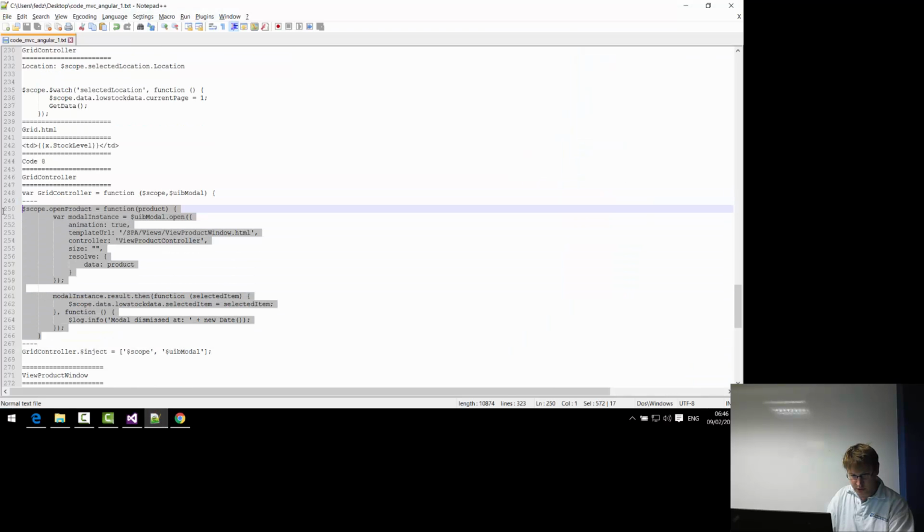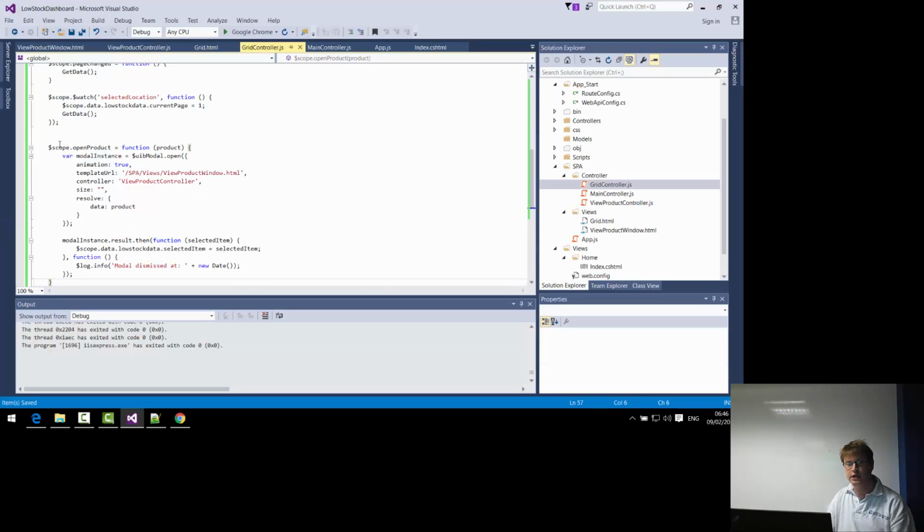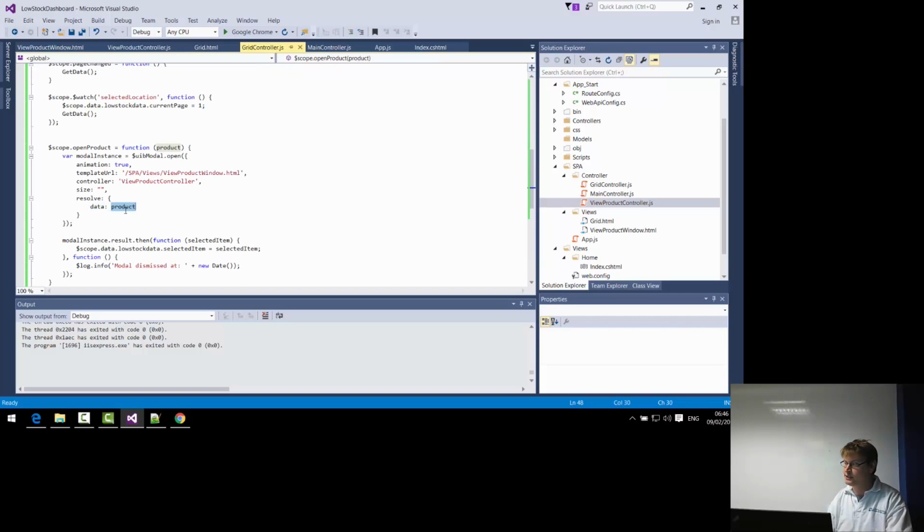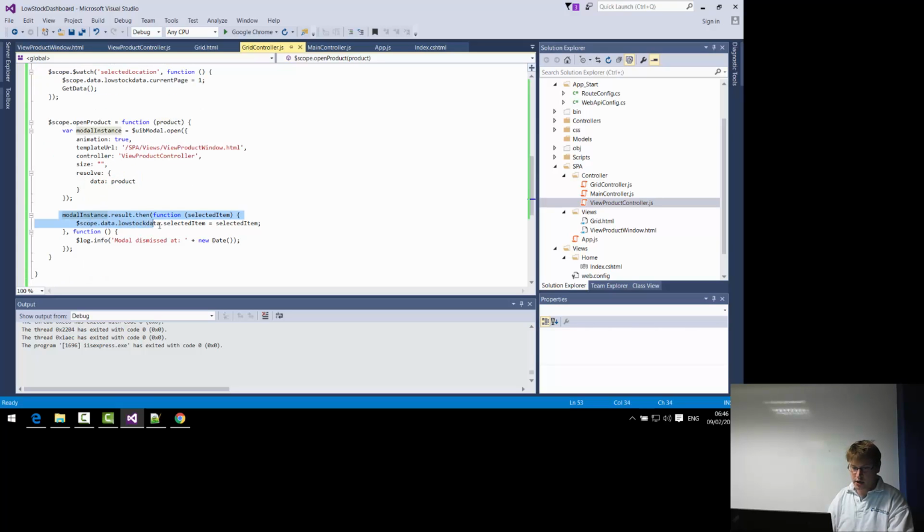And we're going to do this, just going to copy this text in, and effectively it's a function within a scope that will take a parameter called product. This is the selected product that we had, and it will declare a new model instance. I use this new thing that we injected into the controller to open a window. I'm going to specify that this is going to use this view with this controller, and it's going to pass in the data. So this is the third parameter we had in the view controller, this one. Into this data, we're going to inject the selected product. And again, you can go to AngularJS Bootstrap and see exactly how to use those modal windows. There's lots of things you can do, but effectively once we close this window, we're going to return some values out of it.